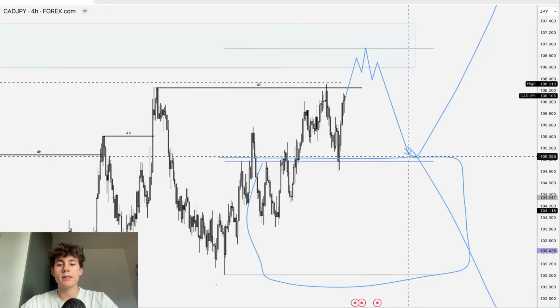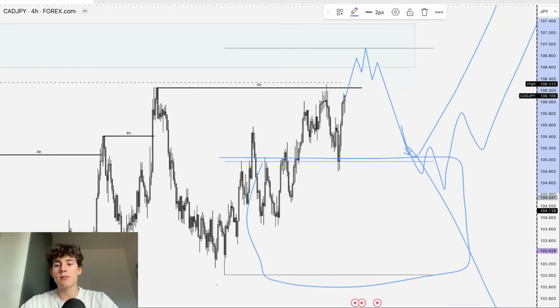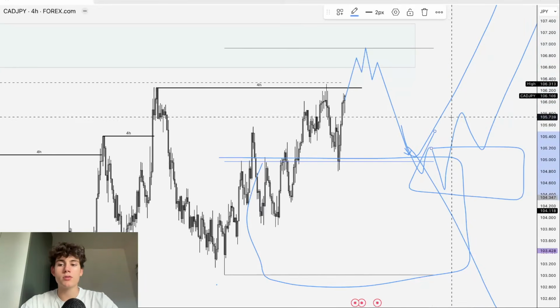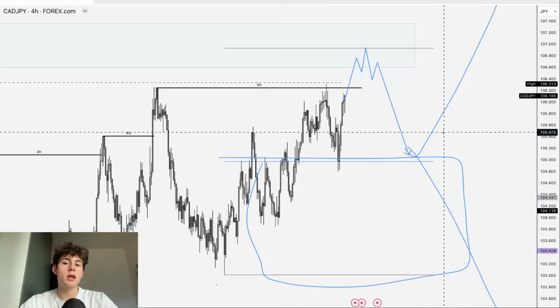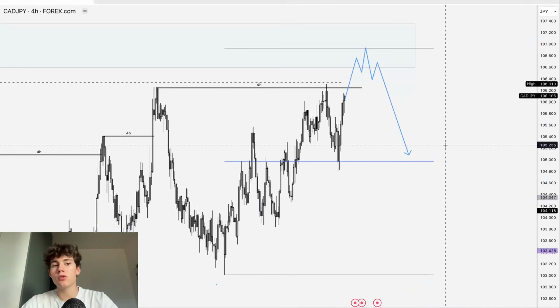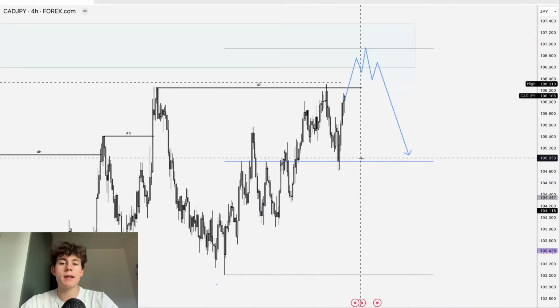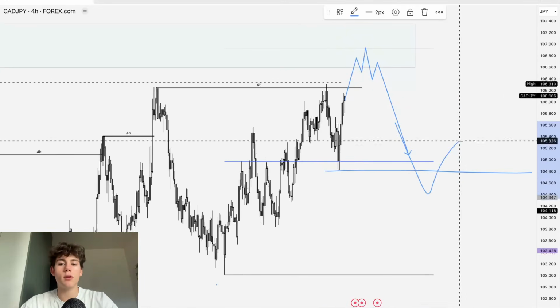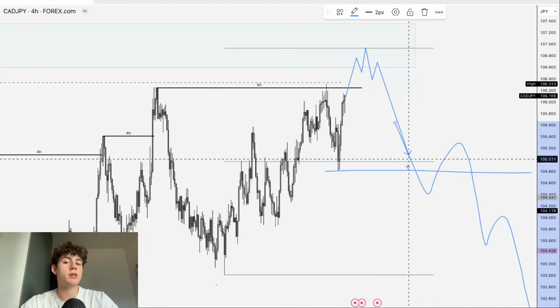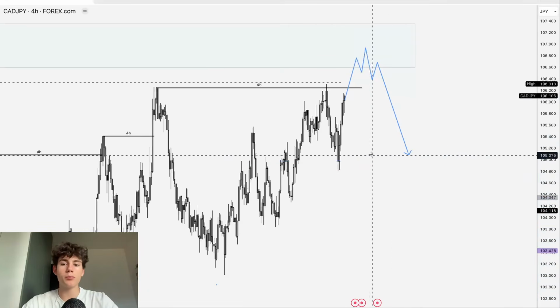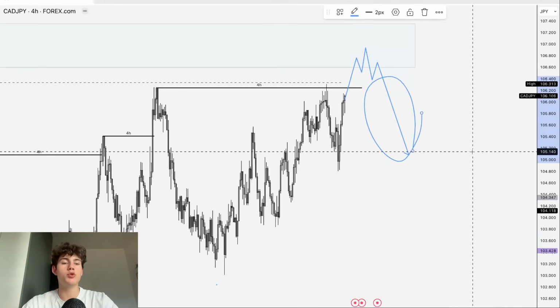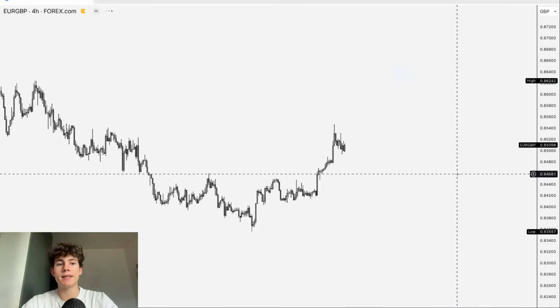So if you see this, then you could see confirmation breaking or creating demand zones, then you could take more longs. But eventually, like I said, I would like to take short setups here on CAD yen. So if we start to break the order flow down lower and down lower, you could also take some more short setups. But I think this is my go-to move for next week on CAD yen.